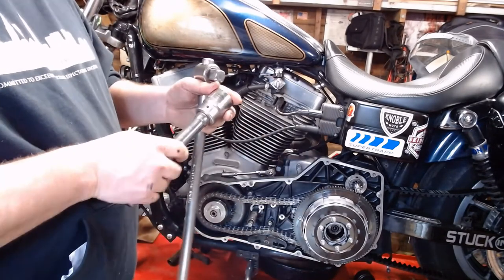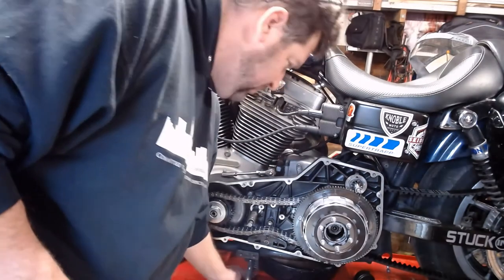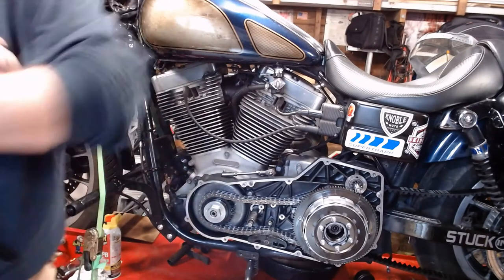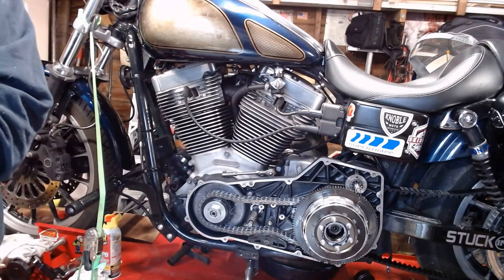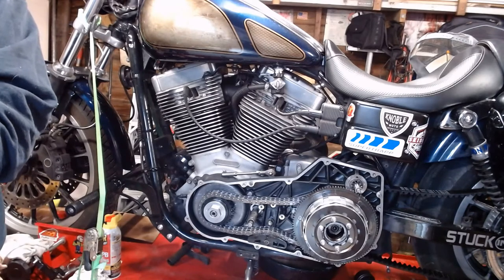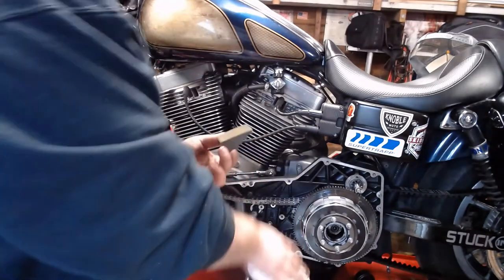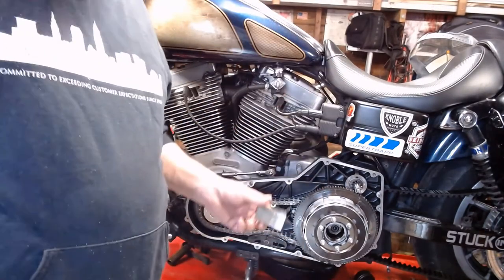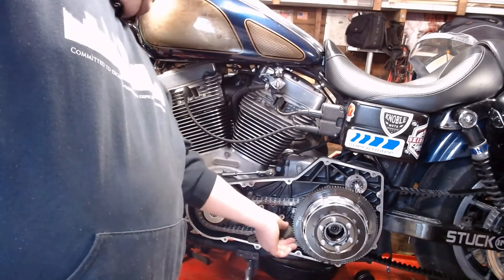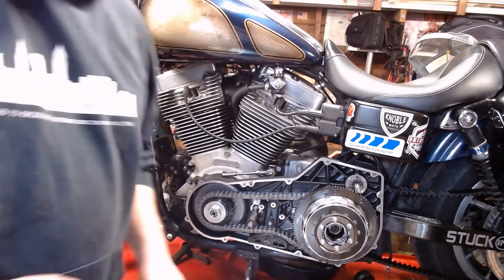We're gonna take our 1 3/16 socket. Put down our 3/4 drive set, or whatever you have for a drive set. Put the lid back on our Loctite so it doesn't dry out. I'm going to take a primary locking tool, a $8 one from eBay. Remember, this is lefty-tighty, so this will go on the bottom, jamming itself down in the primary chain there.